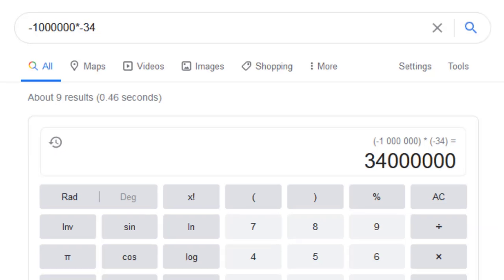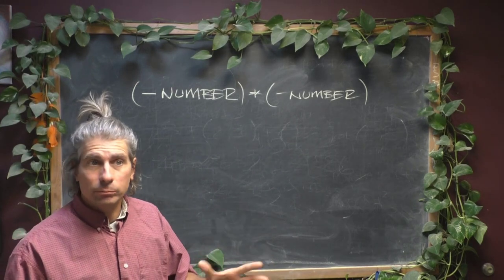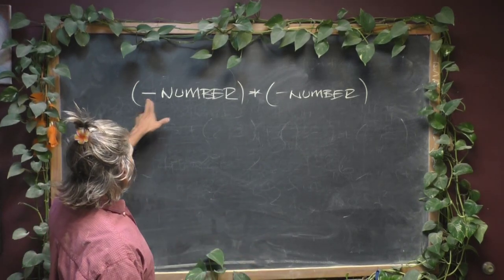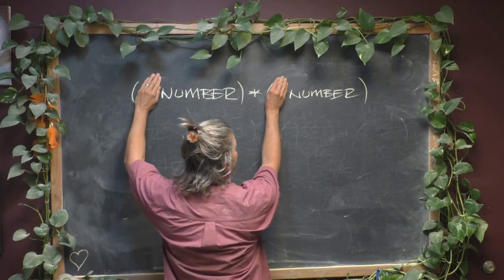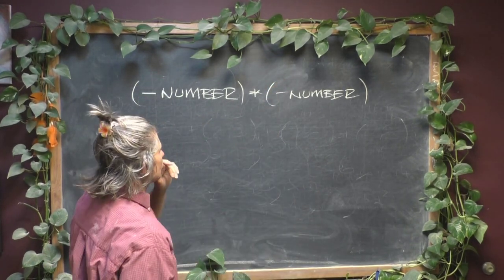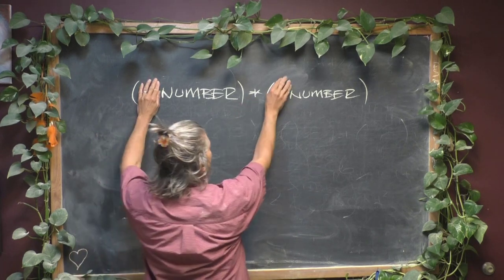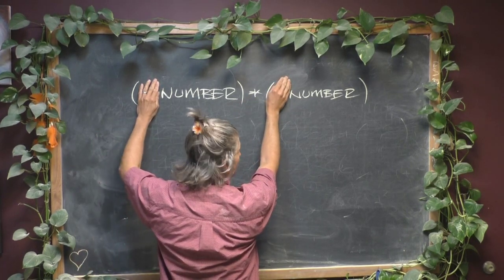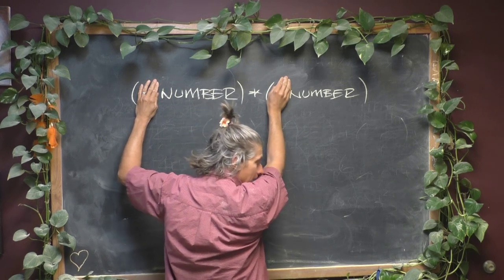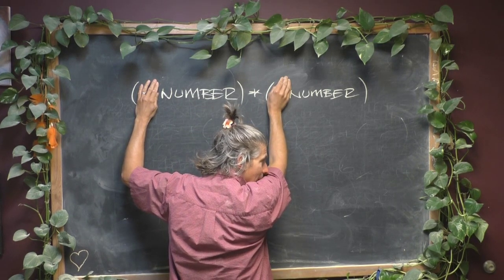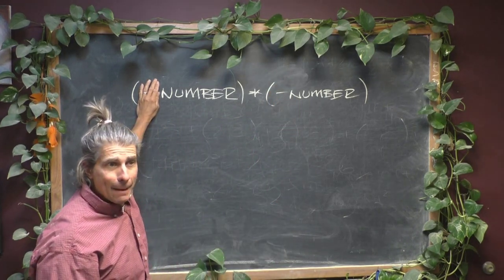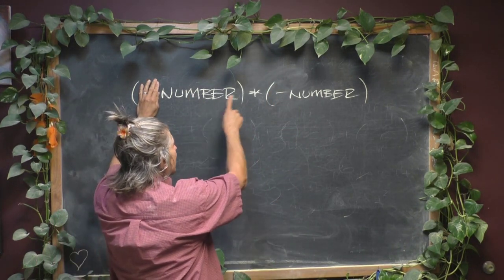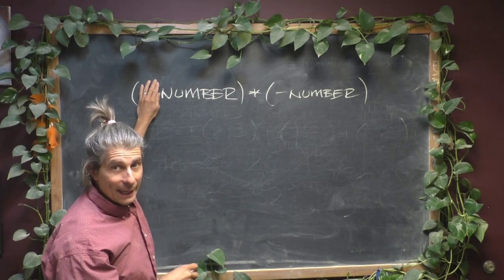Well, let's think about it this way. Actually, you know what? Better yet, let's go to the board. Okay, friends, so I'm being intentionally general here by putting negative number times negative number. The implication is that whatever the number is, it's positive. So if you had a positive number times a positive number, then you get a positive result. Based on what we just saw, if we make one of those numbers negative, then the result of a positive number times a negative number would have to be negative.